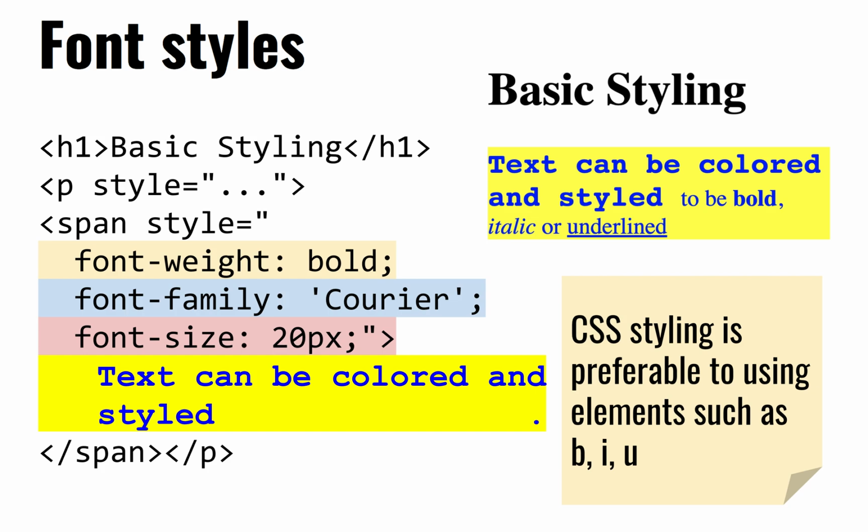Just like we did for Font Awesome. Font Awesome, you can install your own font and then apply them. But yeah, some of the default ones are Courier, Arial, Verdana. These are some of the more common and available natively by the browser. Here we're applying this font style. Notice that we're only applying it to this piece of text. Text can be colored and styled, right? And notice we're using span, meaning that you might have content that is already rendering from left to right, from top to bottom. The default rendering mechanism is to use inline, right? Everything flows from left to right, from top to bottom here in the Western world.